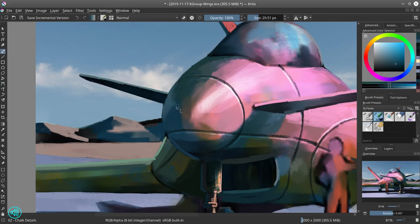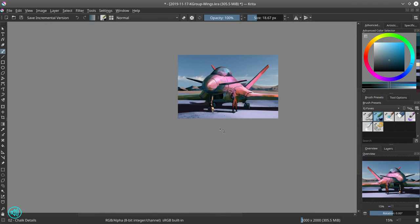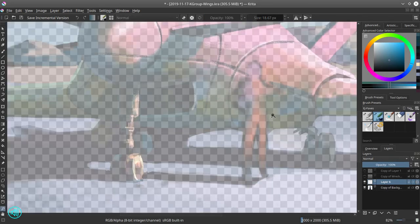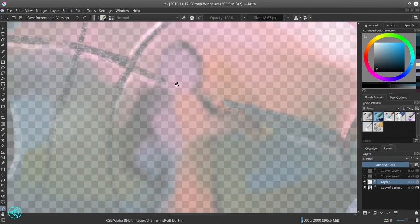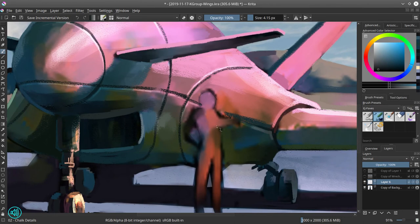The only edit that I ever really did on the plane after this particular video, the edits I didn't get to record, one of the things that I realized was a mistake was the right landing gear. I felt that it was too close to the middle compared to the one on the right. So I moved that landing gear a little bit more to where it needed to be, which is farther left, or farther right in this case, because this image is actually flipped, since I always do this when I'm drawing, where I flip the image just to help me look at my composition in a totally different way.